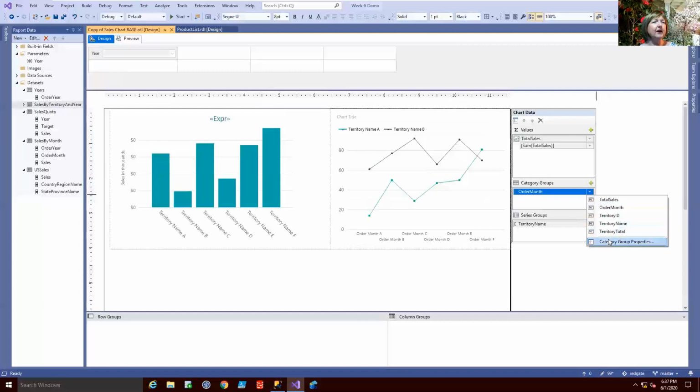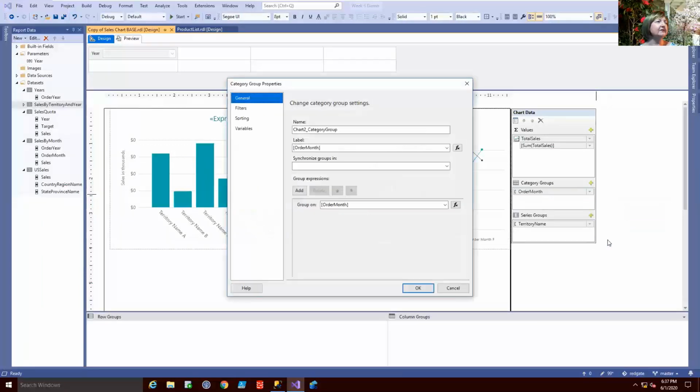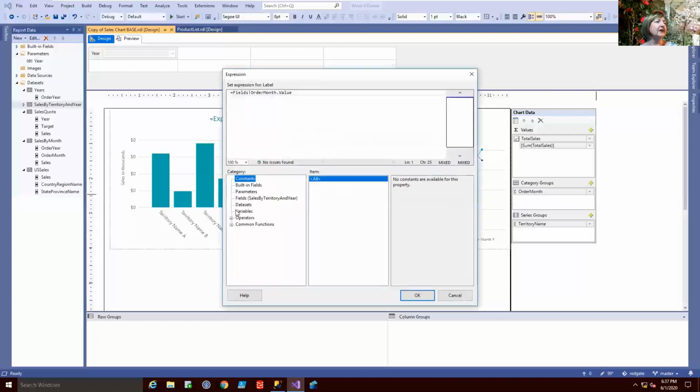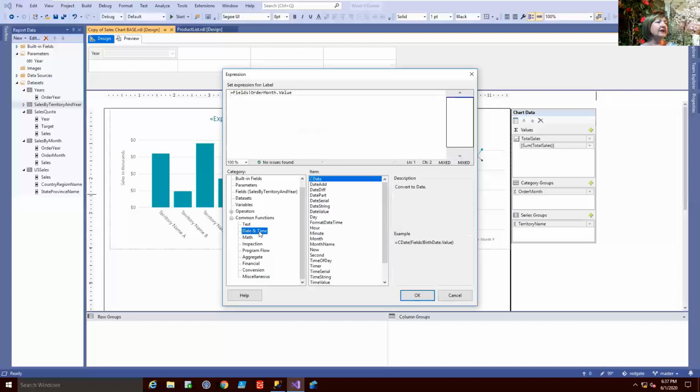So I'm going to go to category group properties, and notice that it is grouped on order month and the label is order month. So what I'm going to do is click the FX button and go to the common functions. I'm going to put my cursor there, go to date and time, and there's a month name function.